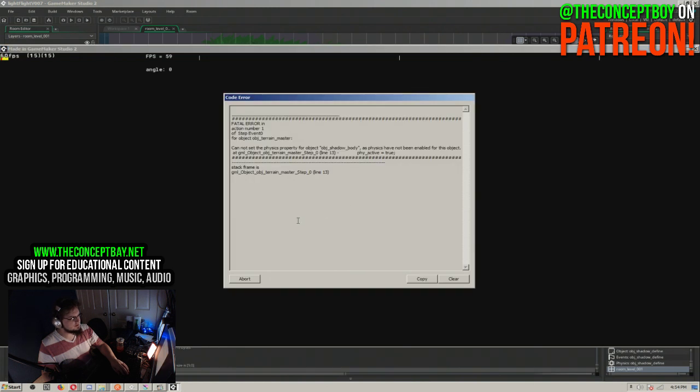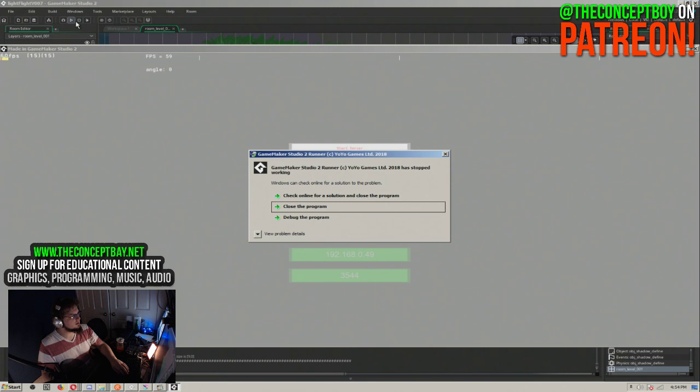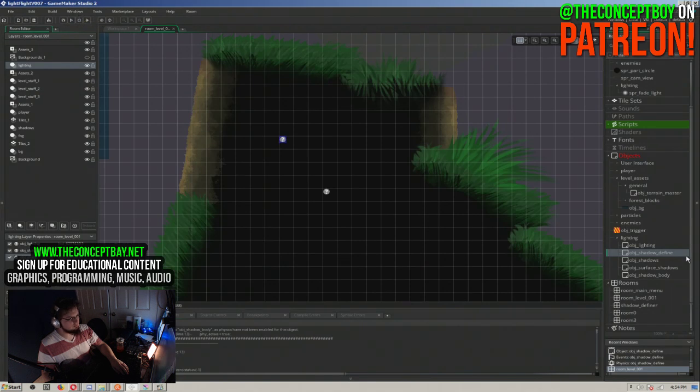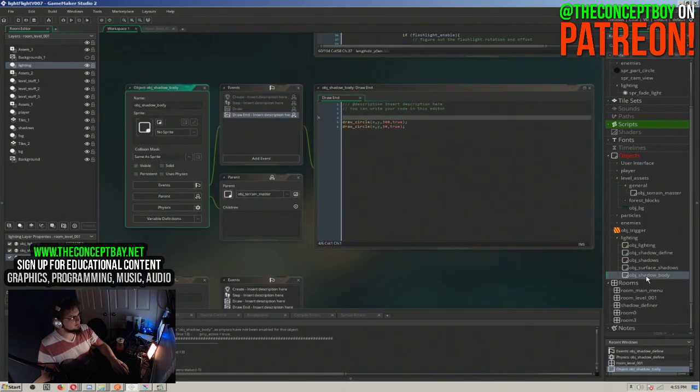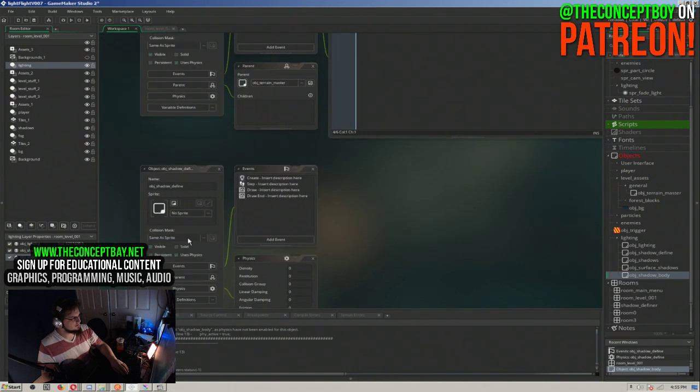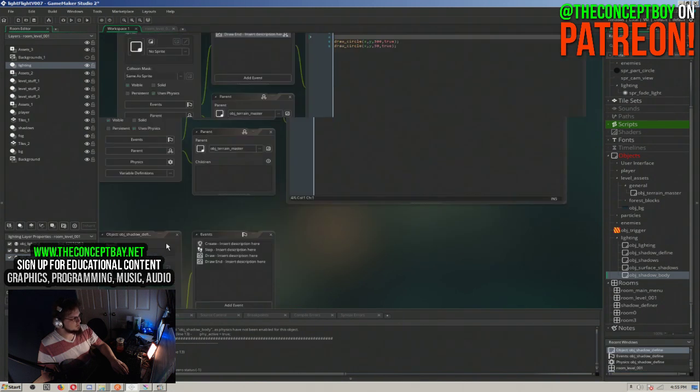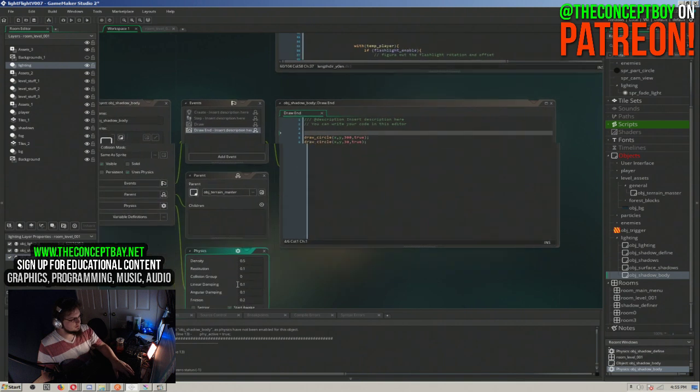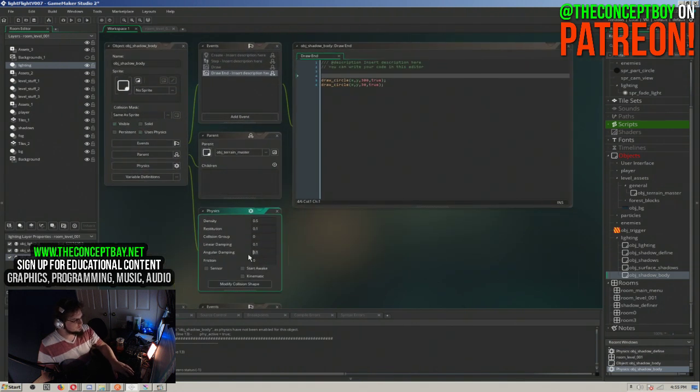Cannot set object shadow body as a fixture has not been enabled on this. What do you mean not been enabled? Object shadow body. Oh yeah, I set up the wrong one. Physics, start awake. Set it all to 0.